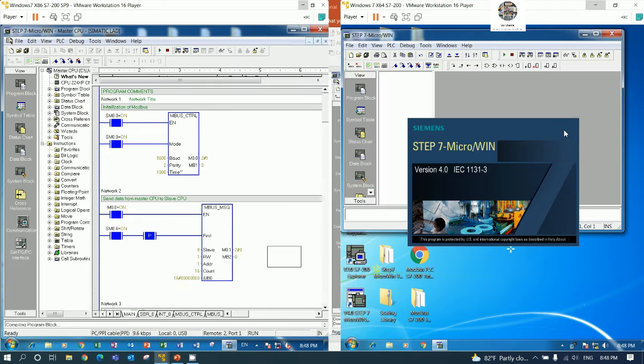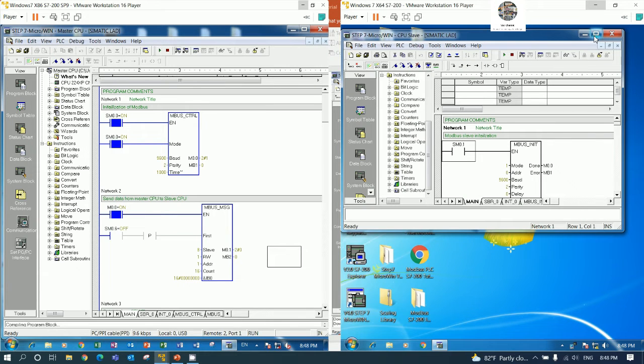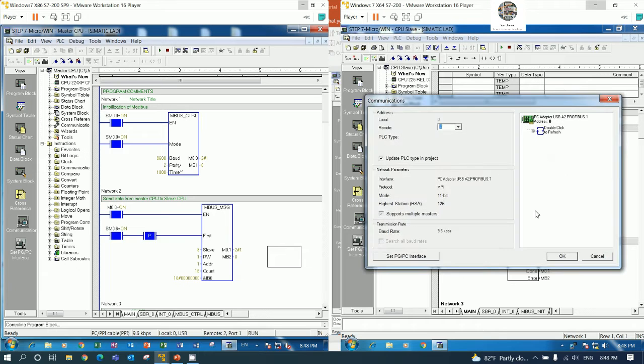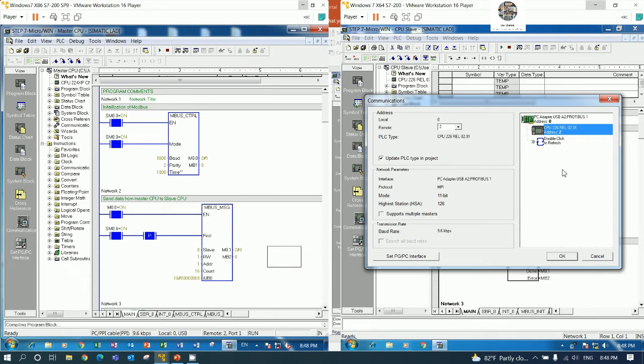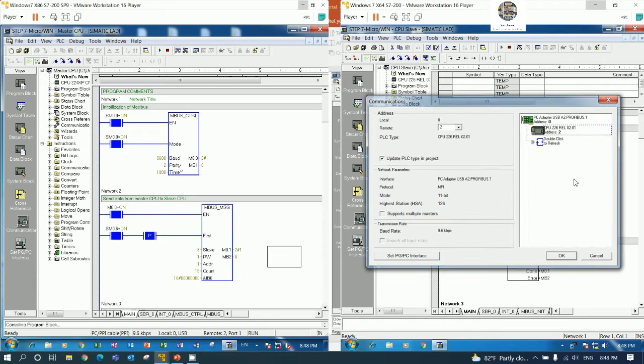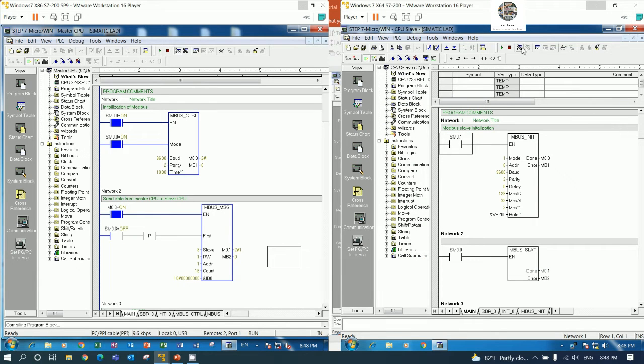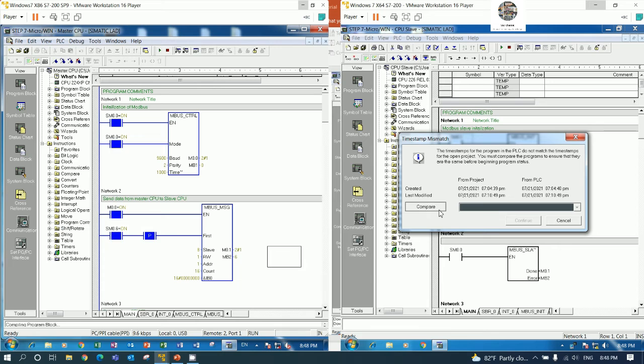For the slave CPU we also open it to check the communication. This one I use a PPI cable and this one I use a PC adapter USB A2. Here USB A2 Profibus, and then we can go online and compare the program.